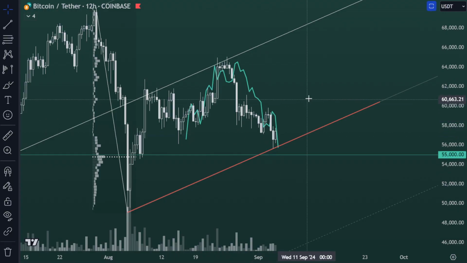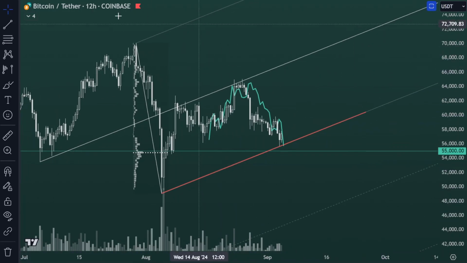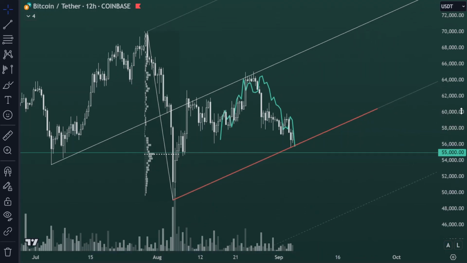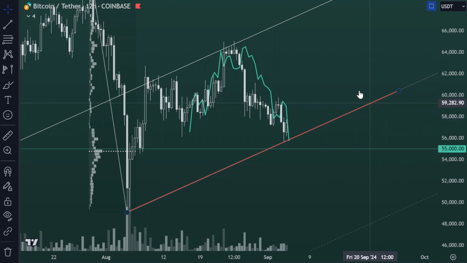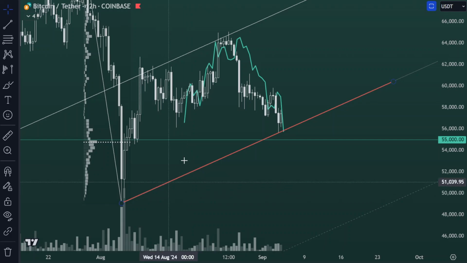If you look at the chart of Bitcoin here, the red line is the lower parallel of this pitchfork. The pitchfork is the method that I use to trade Bitcoin, so that's my strategy. I was stating that the red line was the target, and since it's an upslope, as time goes by the target will become higher and higher. So the time that it should have hit 55K had already passed.